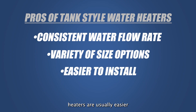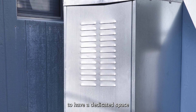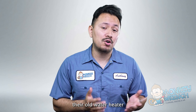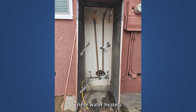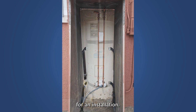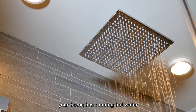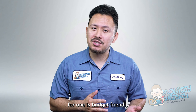Conventional water heaters are usually easier to install than other water heaters, but it depends on the home's layout. Most homes in Los Angeles and the surrounding areas were already designed to have a dedicated space for a traditional water heater. The installation process is almost seamless for homeowners looking to replace their old water heater with a new one. These water heaters also require minimal plumbing modifications since most homes already have the setup needed for an installation. A quick and successful installation ensures your home has running hot water without any interruptions to your daily water usage.